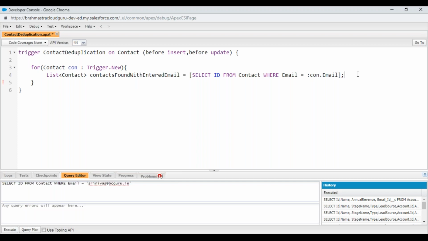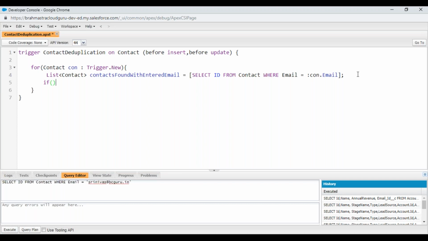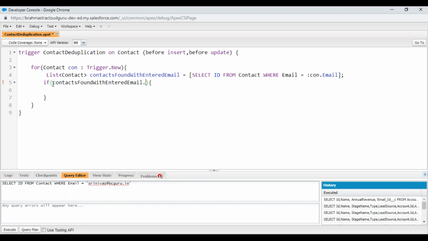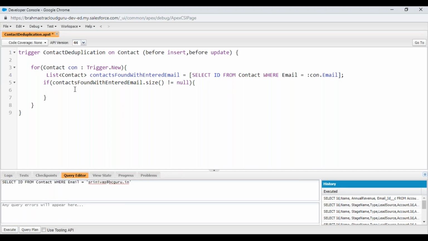Now, if this variable contains at least one record.